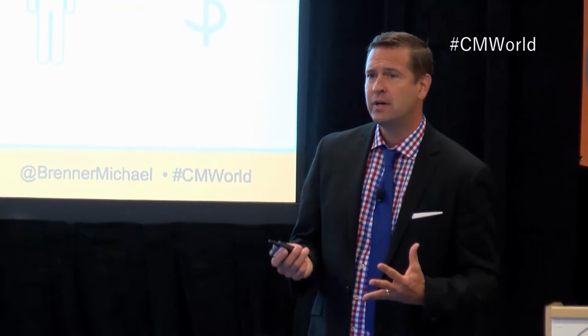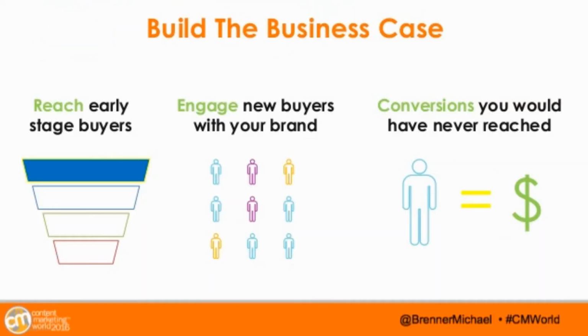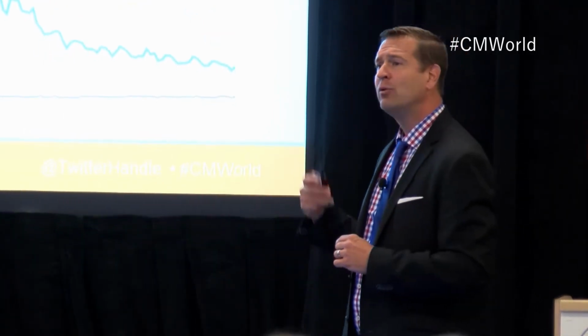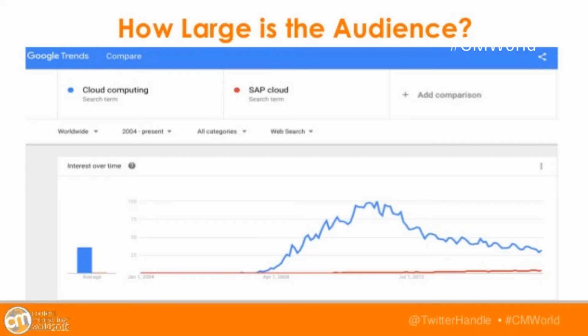So we have to build the business case. And the business case for content marketing is quite simple. You can reach, engage, and convert buyers you would have never reached if you didn't create helpful, consistent content. Reach, engage, and convert all the people who are resisting your ads, the people who don't read your brochures, the people who don't go to your events, who don't even know who you are. You can reach, engage, and convert the massive size of audience out there that are resistant to advertising and promotion, the marketing that we all hate. That's the business case for content marketing. How large is that audience? This is just an example from SAP. SAP Cloud versus cloud computing, right?